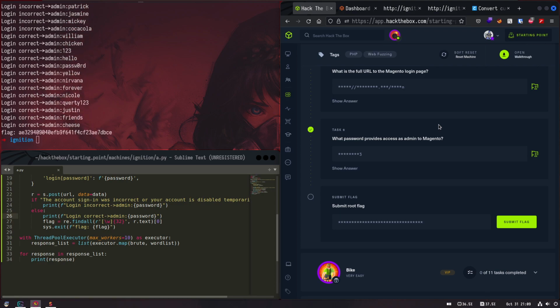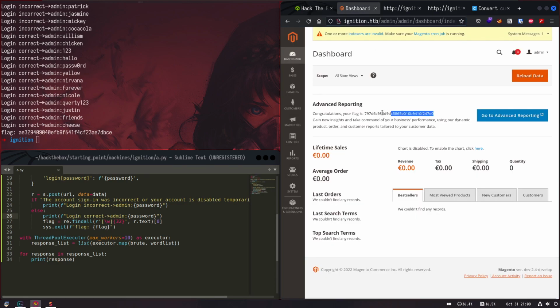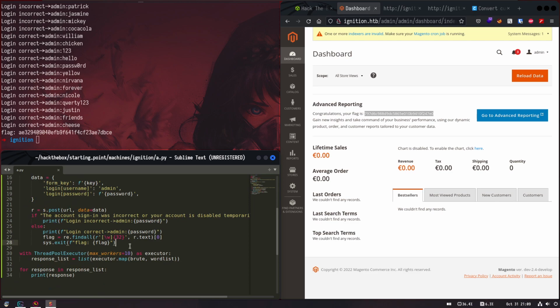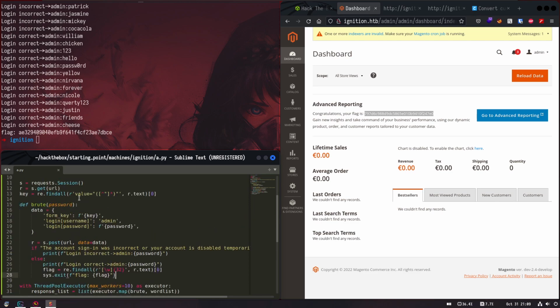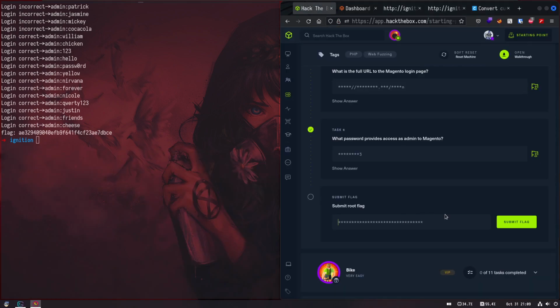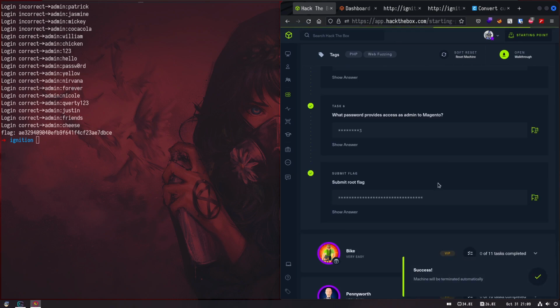See, it says correct admin. What is that? Admin William. Admin cheese. Admin. My goodness. I'll just grab this and I'll call this script complete fail. But it should work anyway. I don't know what's up with the page giving us false positives, but we have this as the flag, I guess. Awesome.